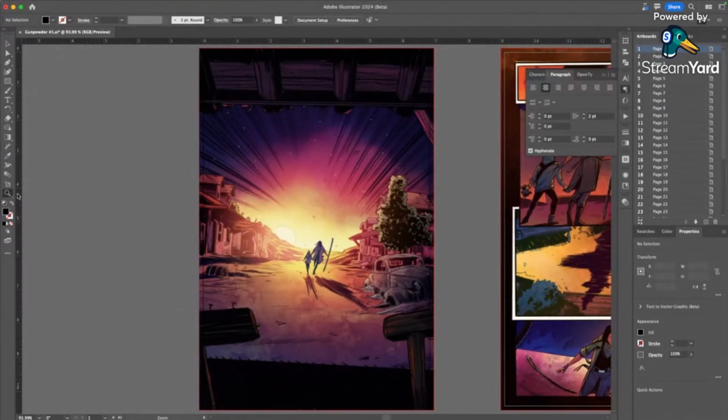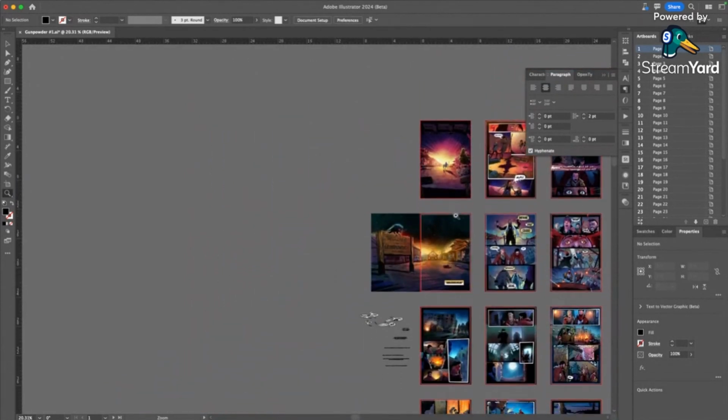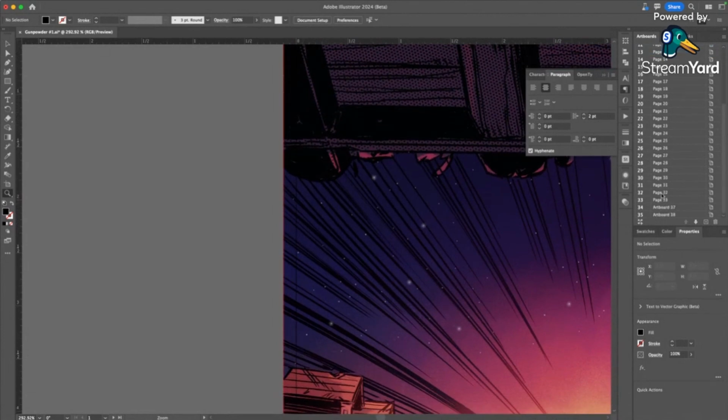All right, what I have to do is create an artboard that is the final size of the actual page that's going to be printed. Then you add what's called bleed to it. That means, if you could see this black line right here. Actually, let me show you another page that's already done.